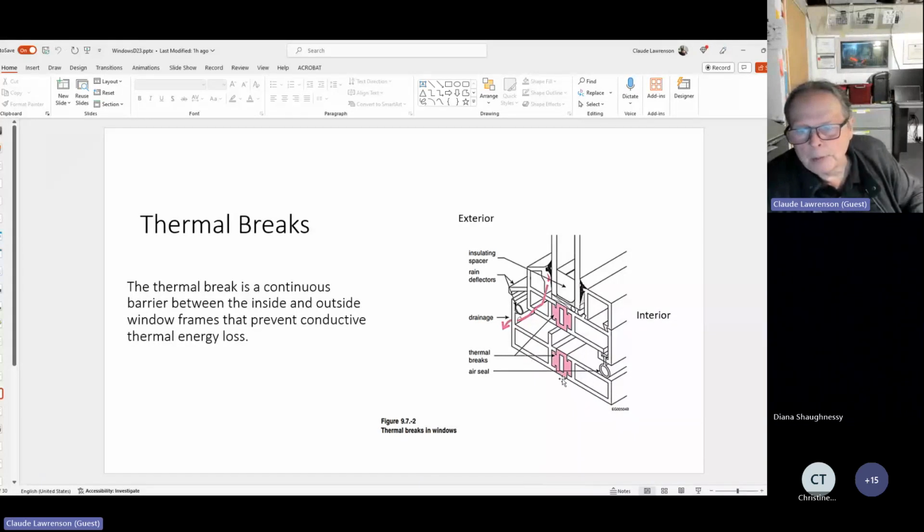So this thermal break is almost like a plastic shield that helps create a break between the inward panel and the outward panel. Just simply think of the thermal break as something that's trying to reduce the conductive thermal energy loss through that window frame. So, a thermal break in a window.